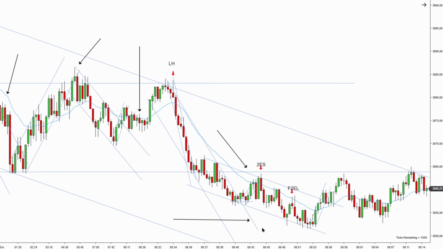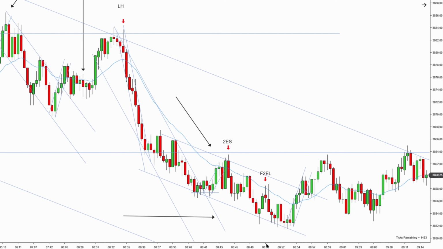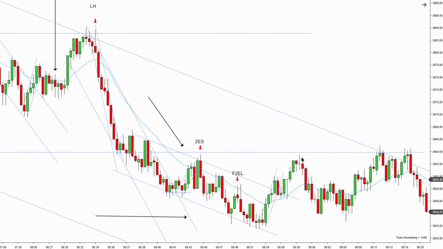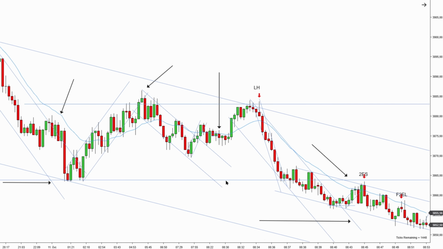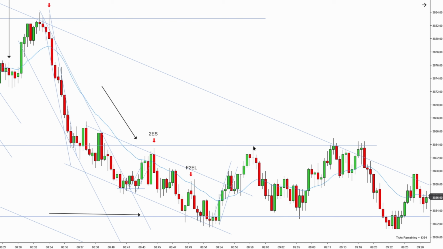So the bias structure still hasn't changed. I'm still looking at the wider pattern. We still keep creating a series of lower highs, lower lows. This uptrend played out with the break to a new high. And notice what is happening. This support right here is now acting as resistance. We're truly trying to test it. We're barely coming close, and we have a two-legged pullback. And right now I'm watching if we get pushed below the EMA.